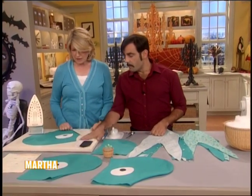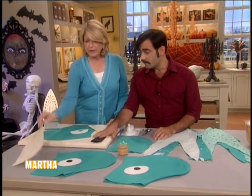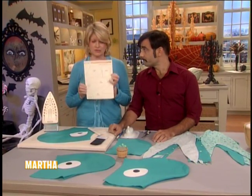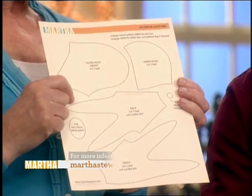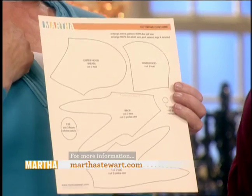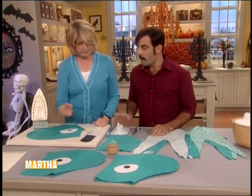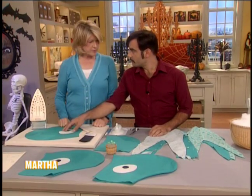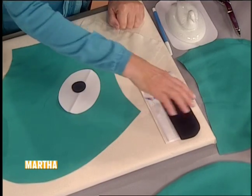So show us how to do this because this is a lot of fun. We're using these iron-on patches — by the way, the pattern for the octopus, if you want to make your kid an octopus or yourself, is on our website. This was enlarged 400% for Daniel — about 425%. When I was making the pattern, the head size really doesn't get increased that much, and then you can lengthen the legs more if you like.